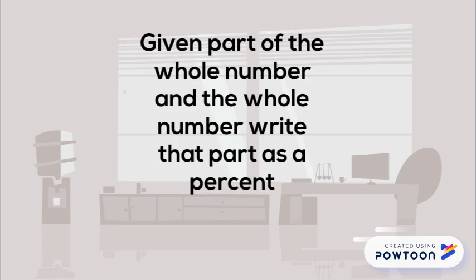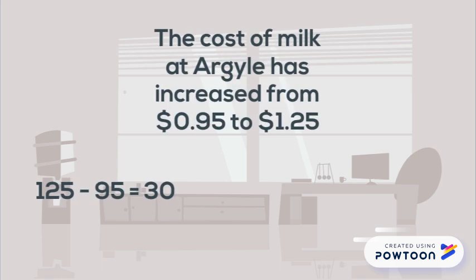Here is our third and final problem we're going to try and solve. When given part of the whole number and the whole number itself, write that part as a percent. So a real-world example would be if we increase the milk at Argyle from 95 cents to $1.25, what percentage do we increase the price by?